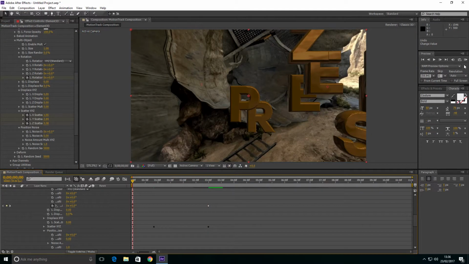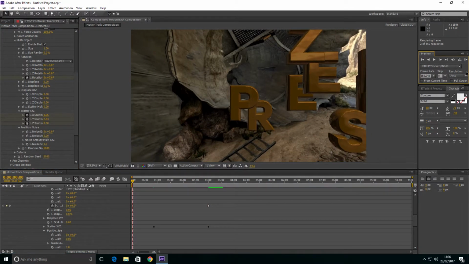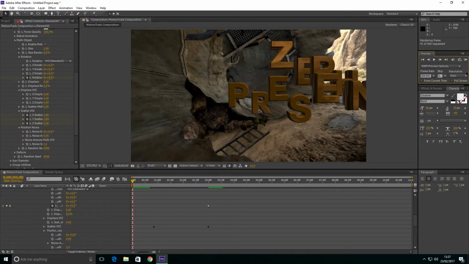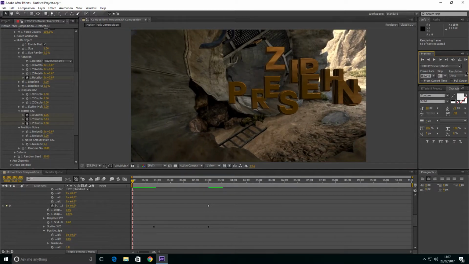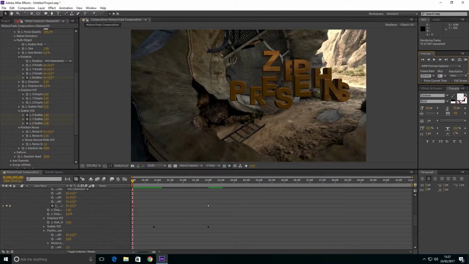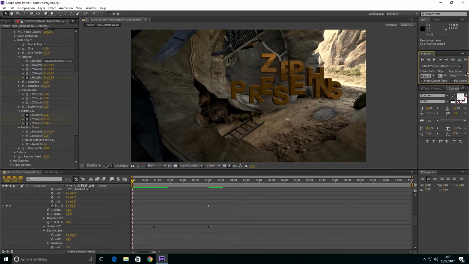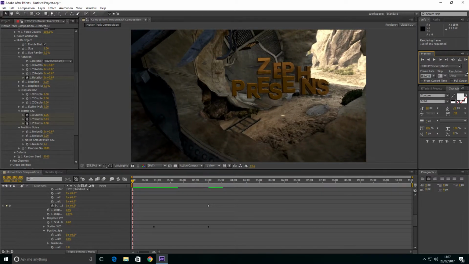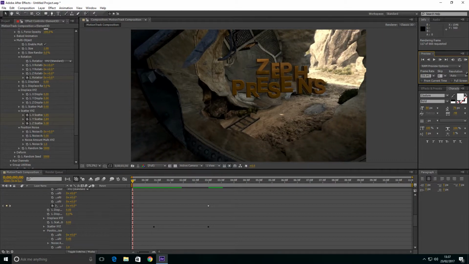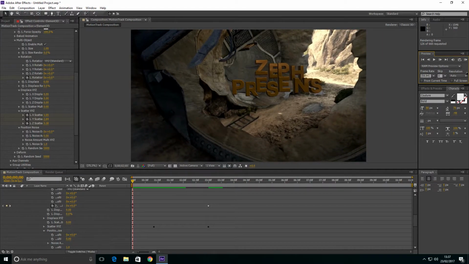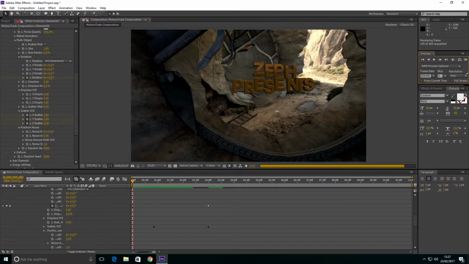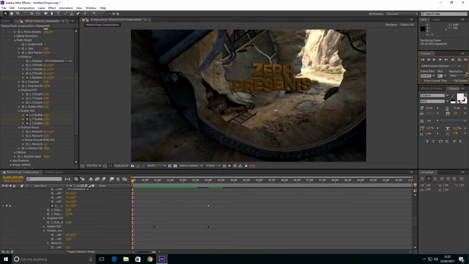Let's see what that looks like. It will get annoying when you're doing rotations, but you still get the hang of it in the end. So that looks a lot better. Now I've actually aligned the letters properly. We'll just let this fully run preview so you can see what it looks like.